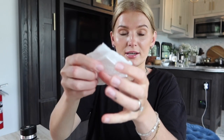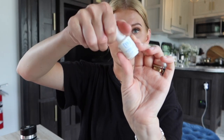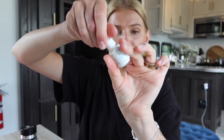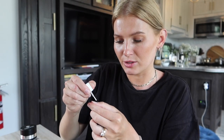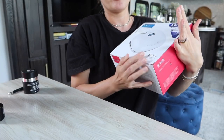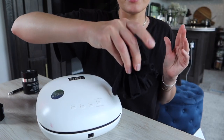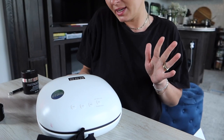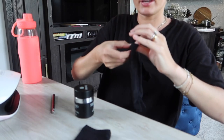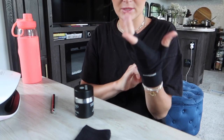So first things first, I'm gonna go ahead and wipe my nails with some isopropyl alcohol to get rid of any excess oils. And then I'm gonna go ahead and apply some Protein Bond. This one's from Young Nails. It just helps as an extra step of adhesion. And this product you do not cure, it will air dry. And then I should have opened this beforehand, but I also have my nail lamp here, and then some UV gloves that I wear to protect my hands just in case. I'm gonna go ahead and actually apply one of the gloves so that it's on and I don't have to worry about smudging anything later.